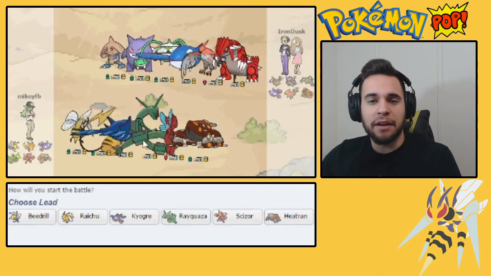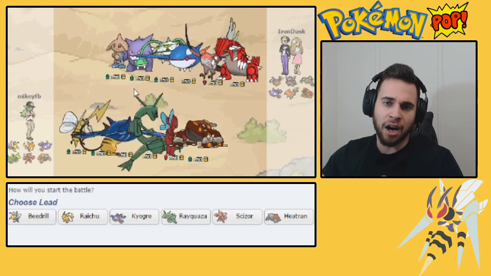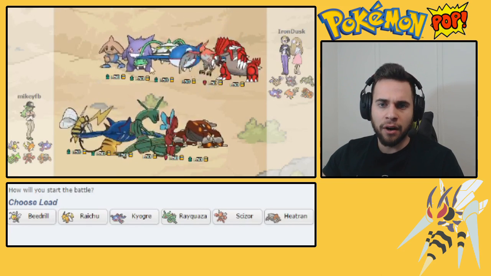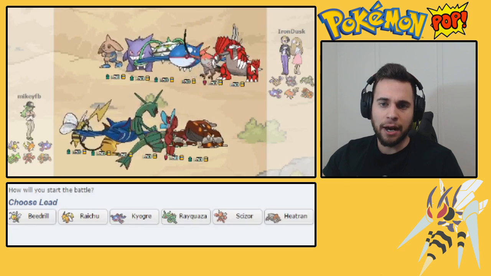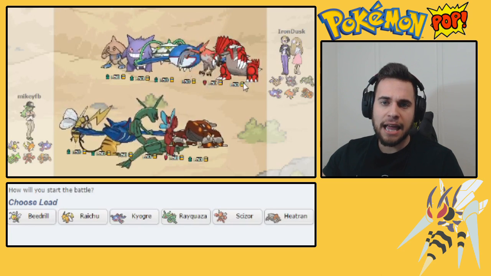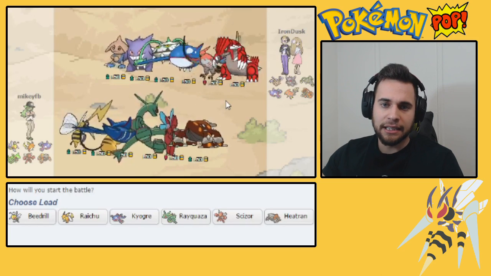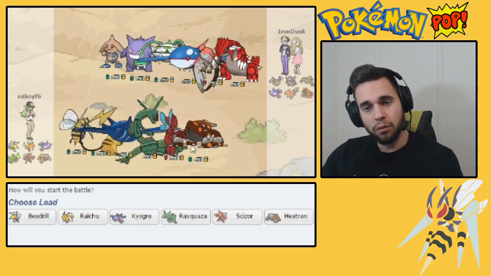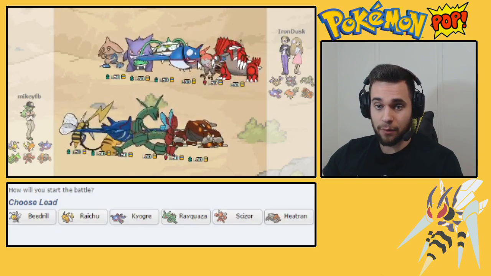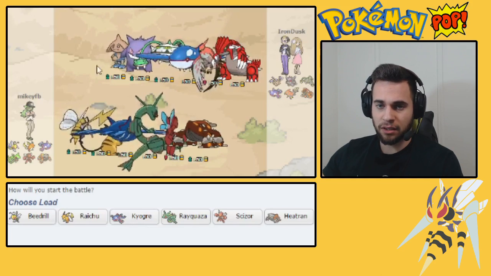So let's take a look at what we got. We have Fake Out Pressure from a Hitmontop. We have a Mega Gengar. We have a Ferrothorn, Kyogre, Talonflame, Groudon. I like the lead. Do I like the lead? That is the question to be had. What kind of lead do I want to have? Quick Guard, Wide Guard, that's something to look out for.